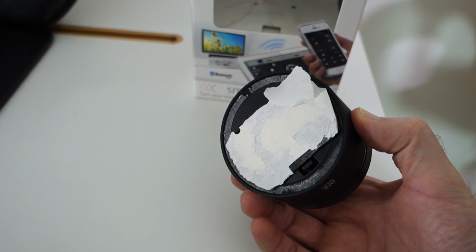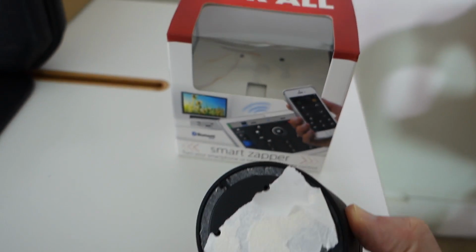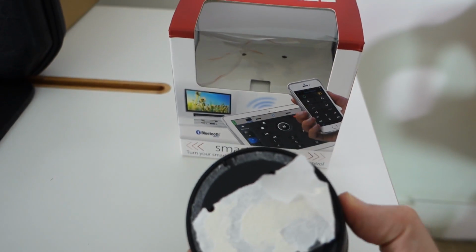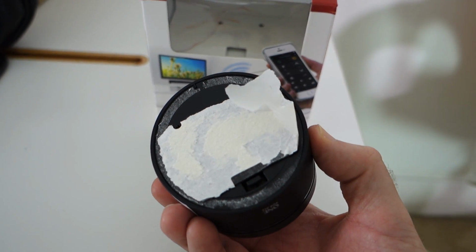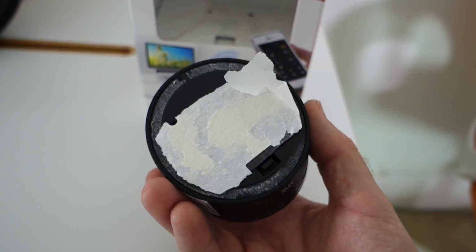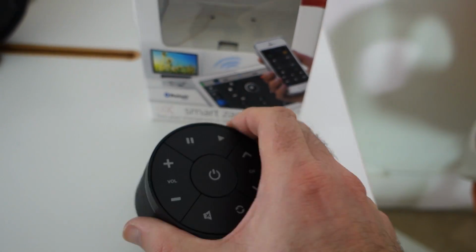Now, I don't know if this was an error on OneForAll's part, but it was actually cable tied into the box. You can see the little cable tie inside the box just there. And then it was also stuck with a sticky pad as well. So I don't think it was meant to come out like that. I think it was meant to just be cable tied. So that was a bit of a shame. And it means that I've got all of that extra work to remove this paper off the bottom.